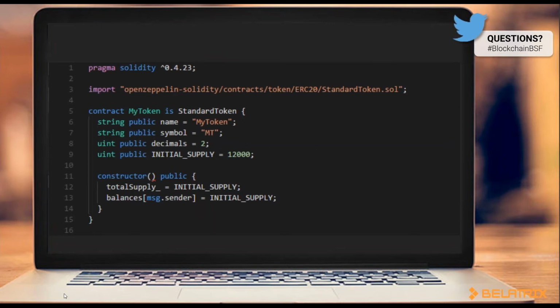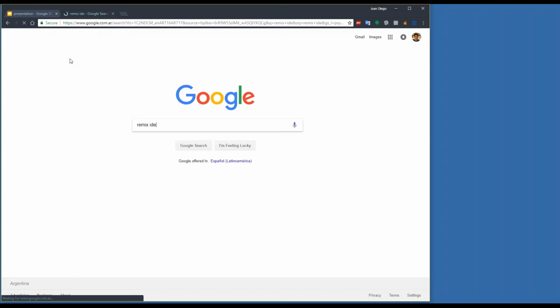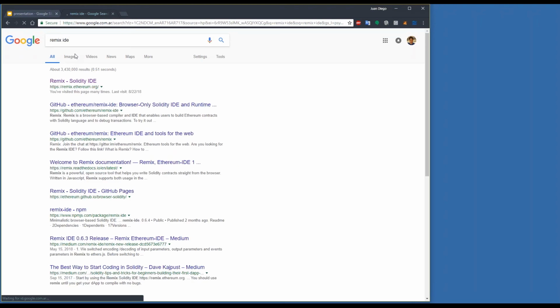Like we mentioned, the previous building blocks are making these use cases possible. But without further ado, let's see what a smart contract is and what it looks like in real life. So for that, I will change to the IDE.